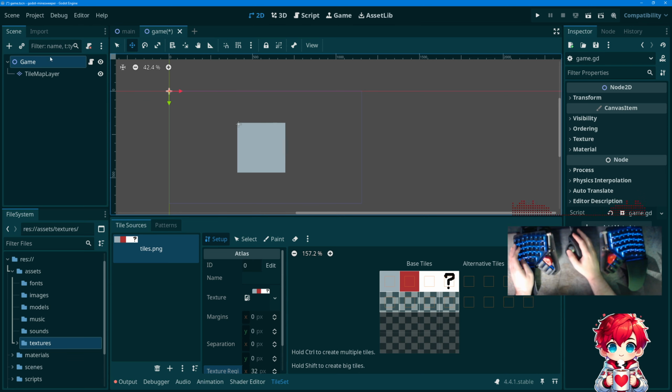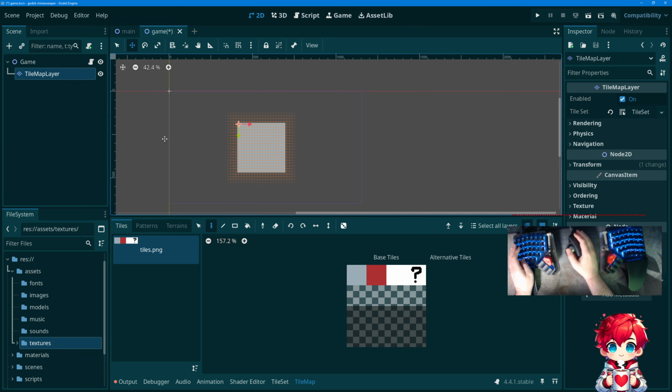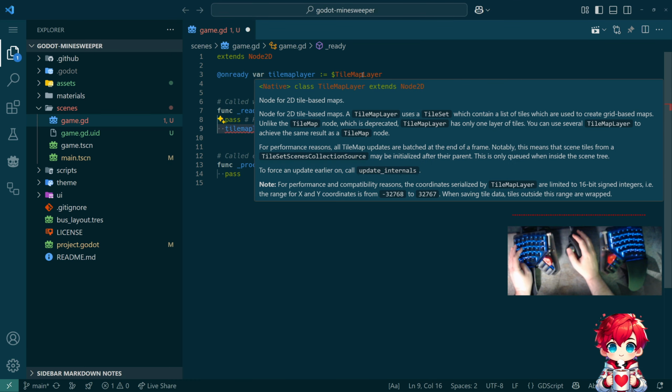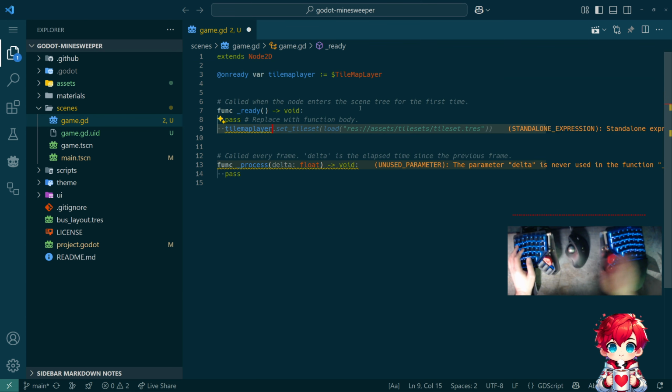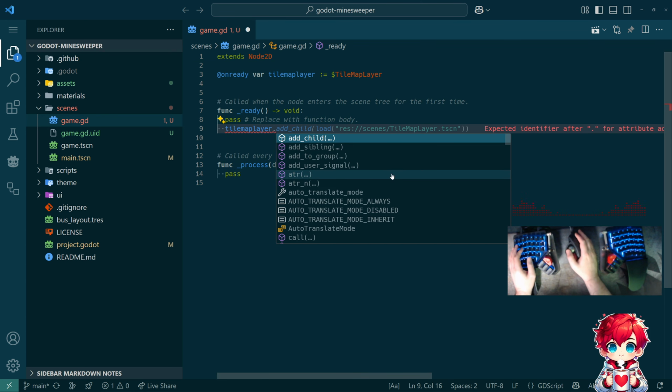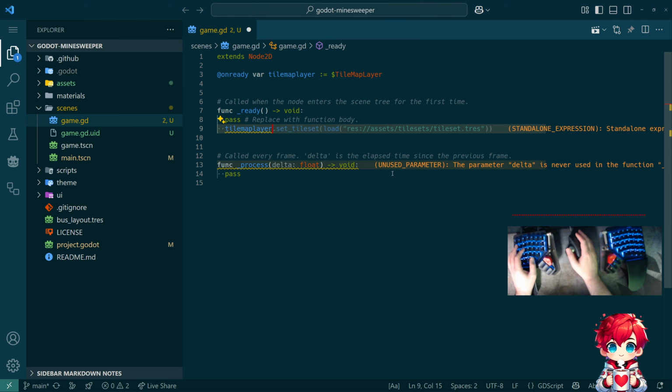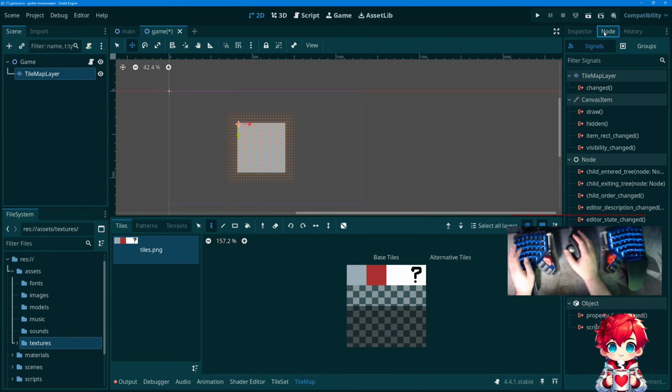Rather, we have one tile map layer game object, right? And, ooh, are there signals for, okay, changed, sure.